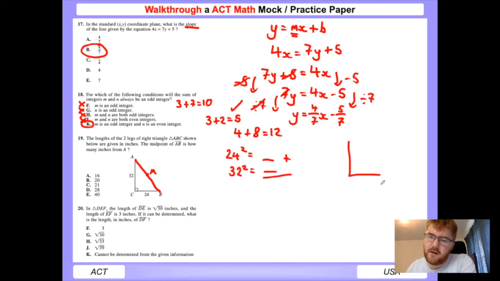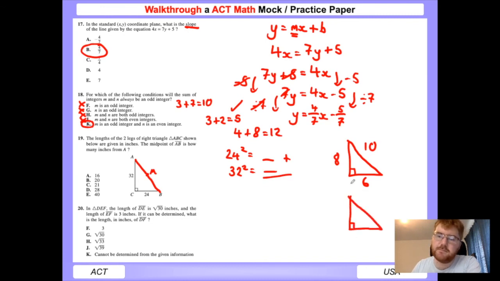Let me give you a Pythagorean triple that you should be aware of. So if this is 6 and 8, you should remember this is a 6, 8, 10 triangle. This is one to remember. So if this is 6 and 8, then this has to be 10. What's less commonly understood is that you can actually multiply all the sides by a constant and it's absolutely fine. So if I multiply all of these by 4, 6 times 4 is equal to 24, 8 times 4 is equal to 32, and 10 times 4 is equal to 40.